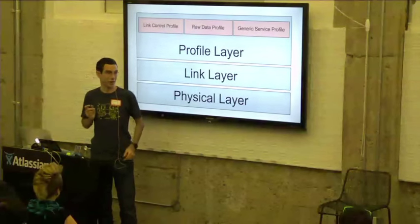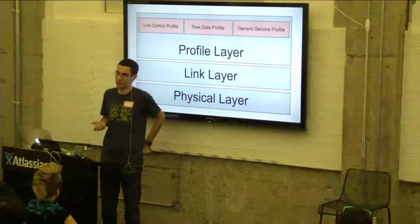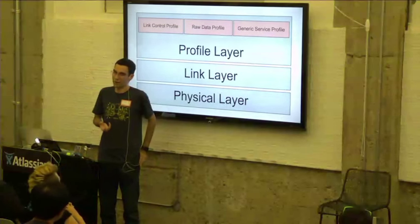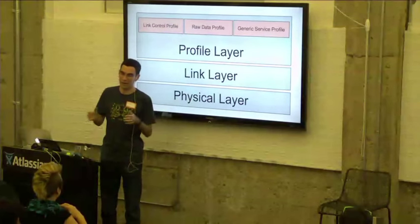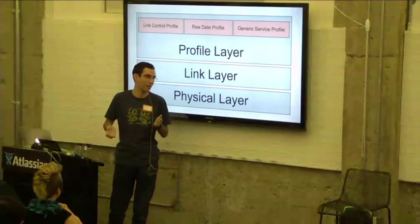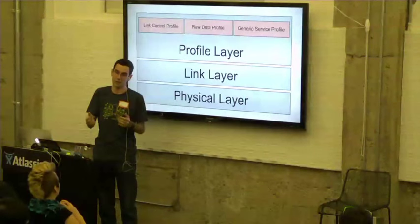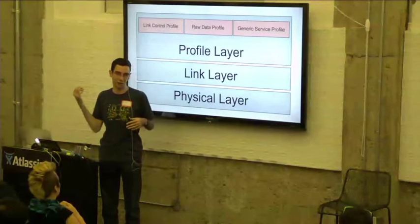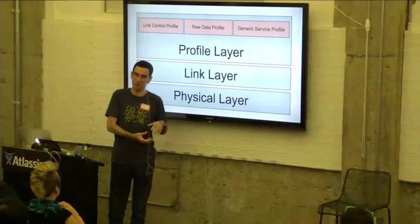The two profiles that you might want to take advantage of are the raw data profile or the generic service profile. The raw data profile is basically just, we don't define any sort of format for what the data has to be. We don't define any maximum length. We don't define any maximum timeout other than the constraints put on your message by the lower layers. So if you want to stream data or you don't know how much data you're going to send, the raw data profile might be what you would use.